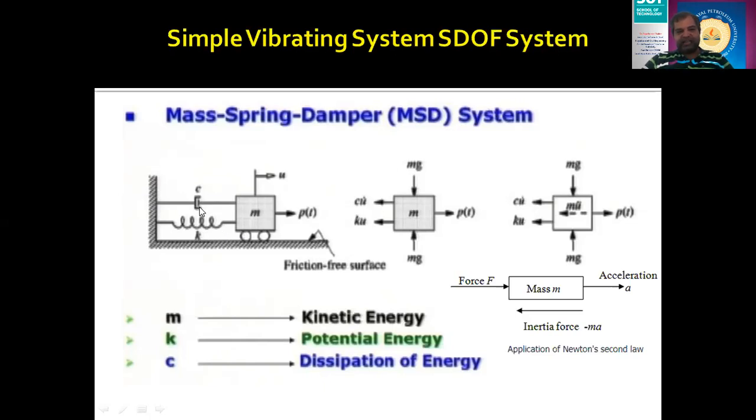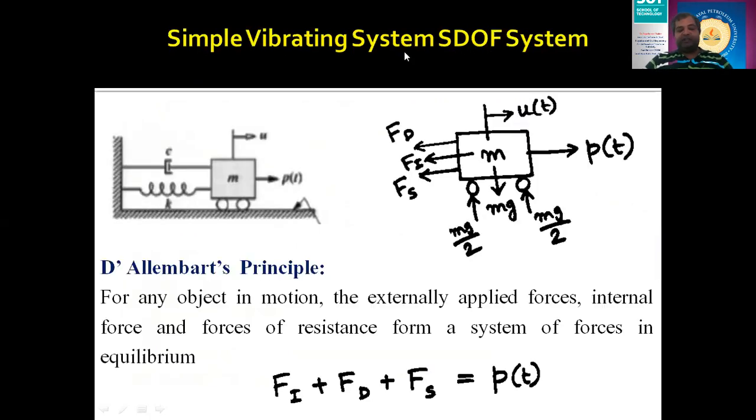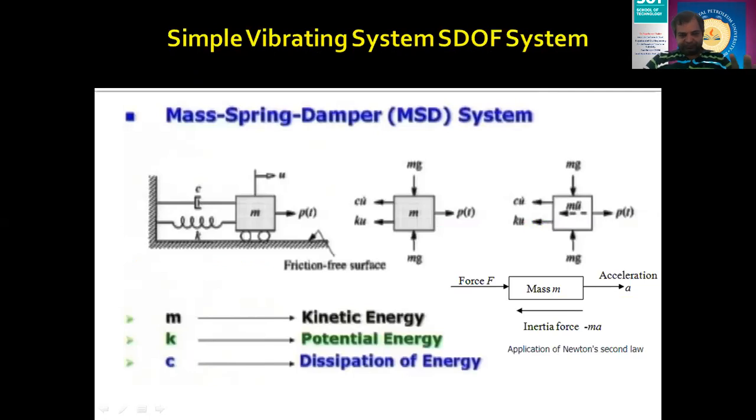This is the notation of a dashpot type of system for free vibrations. This particular system I'm supposed to take as a single degree of freedom system. So I'm writing here SDOF, which is single degree of freedom system. So right now I'm assuming this particular vibrating system as a single degree of freedom system. So this is a simple vibrating system with a single degree of freedom. Now see, first let us find out the free body diagram of this particular system.